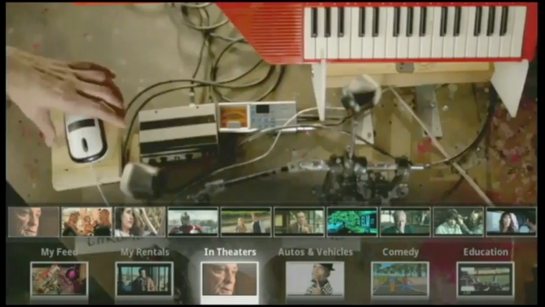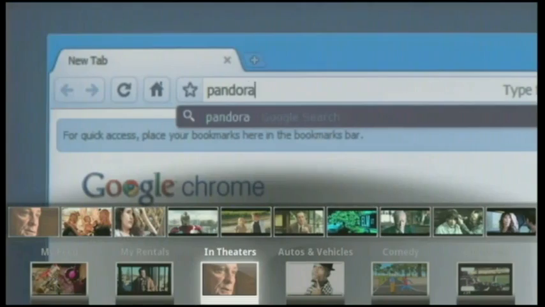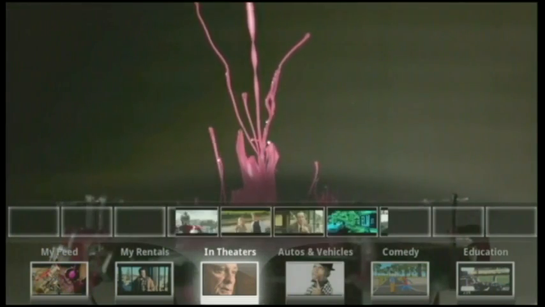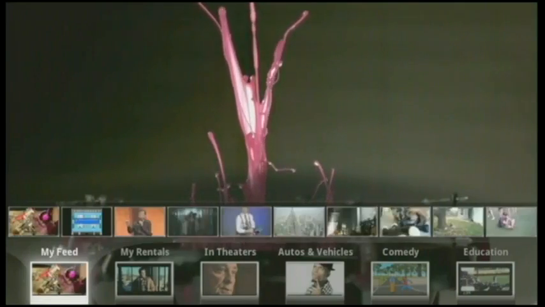There's a bunch of default channels of things you'd expect: comedy, music, news and sports. This is interesting. And so you can even add your own channels. I mean, if they're going to promote the idea of getting this stuff on TV, they're going to have to have a big screen. This is interesting.